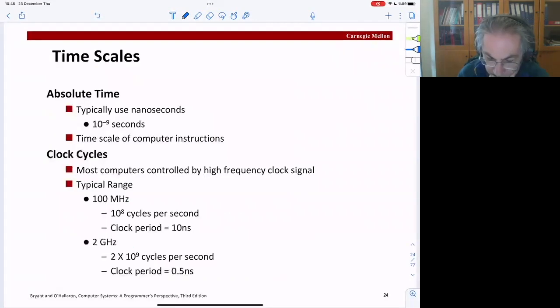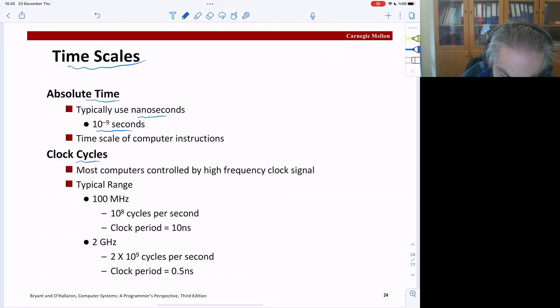Now, before we move on, let's talk about the time scale. Of course, when we are measuring time, typically we use nanoseconds, which is 10 to the power minus 9 seconds. This is usually the time scale, and it relates to our clock cycles.